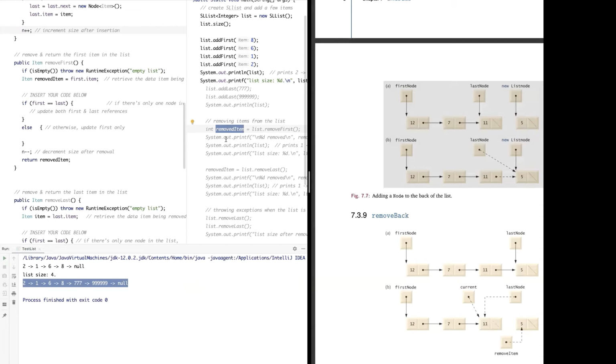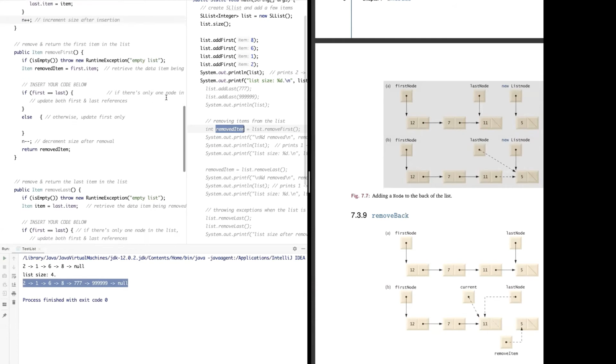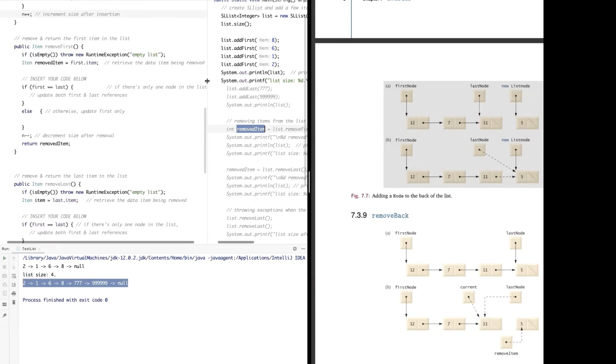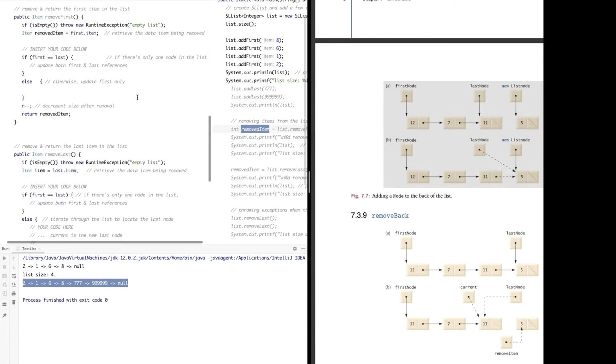Heads up, the homework assignment will be removing from the middle of the list. Favorite interview question: how do you remove from the middle of the list? You need to be iterating through the list somehow. We'll talk about iterators next time to simplify that. For now, we'll do it the standard way. Next time, we'll make this list iterable itself, which makes life for the client code much easier. For now, we'll do all this iteration inside the class. The client code can't really iterate through the list as it stands now, unless the list implements iterable. We'll talk about that next time.